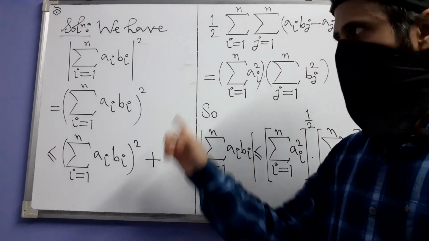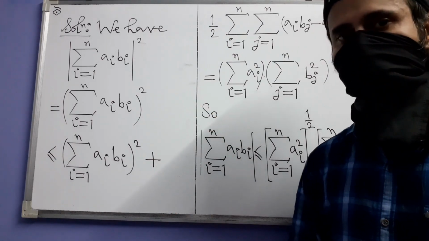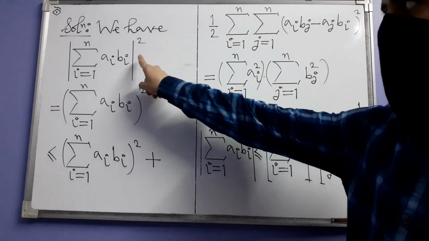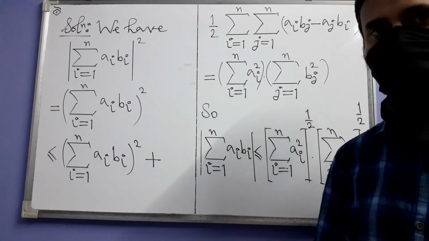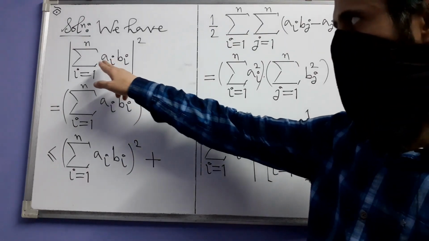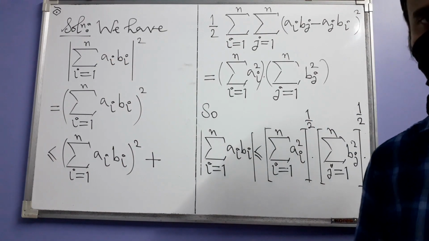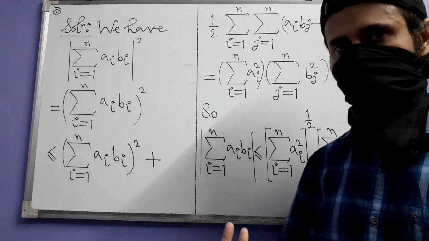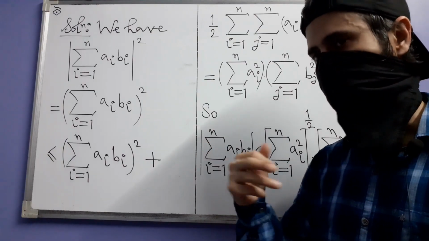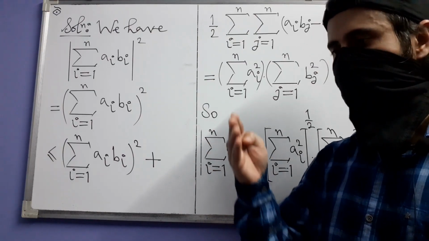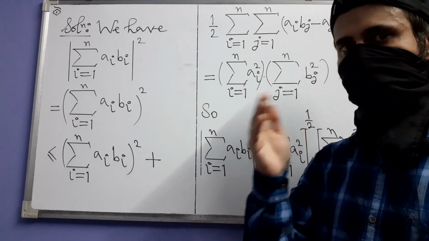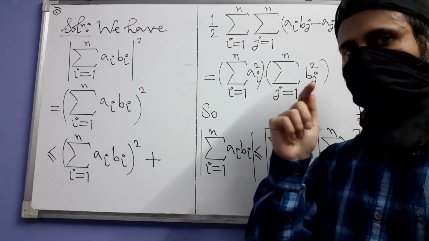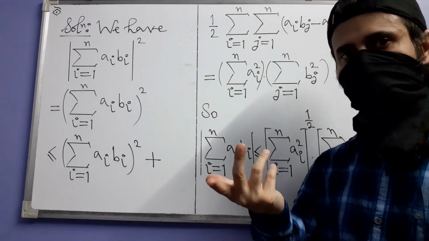So we start the solution like this. Although in the original inequality there is no square, we do start with the square of the left hand side. Okay, square of the absolute value of summation a_i b_i. Now you know that when you take the square of the absolute value of a real number, that is equal to the square of the real number itself. Because mod x, where x is a real number, is either plus x or minus x, and the square of either one of them is equal to x squared. That's why.